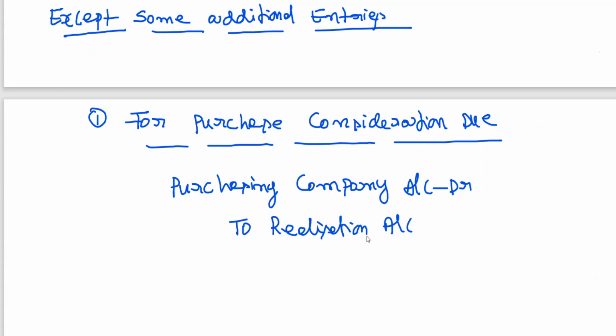So we have learned already assets sold, cash to realization; assets taken by partners, capital to realization. Now assets taken by purchasing company, assets of course including liability, purchasing company to realization. So we can write like this: cash, capital, purchasing company to realization. Simple. I think in this way we can remember: when assets have been realized for cash, cash to realization; assets taken by partners, capital to realization; net worth taken by the purchasing company, purchasing company account debtor to realization. That's it. The only thing you will be learning is how to calculate purchase consideration. Clear to all of you?